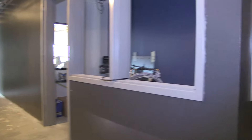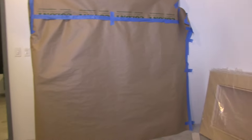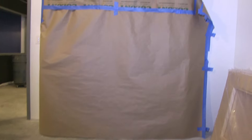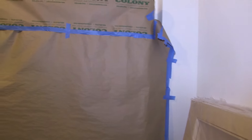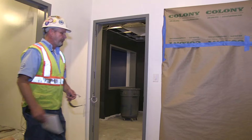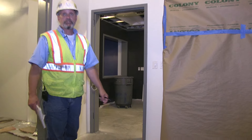Now we're out in the general work area. Behind me is the section where the officer in charge will be located — he has a clear view of the detention area as well as the main dispatch area. Something else I wanted to point out is the evidence storage. The lockers are covered right now just to protect them during finishes, but what's nice about this setup compared to the existing station is product is installed from the front, with access inside the room as well. There's also a small refrigerator for rape kits, accessible from both sides, which they don't have in the old facility.